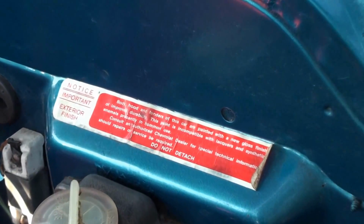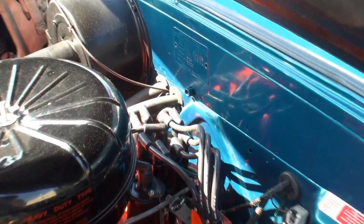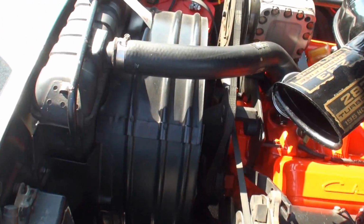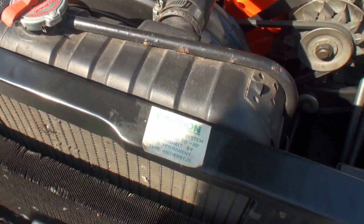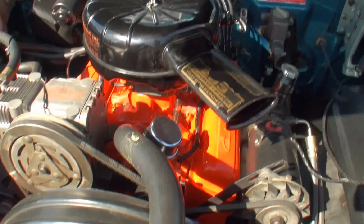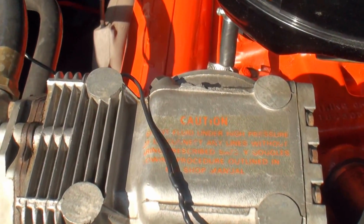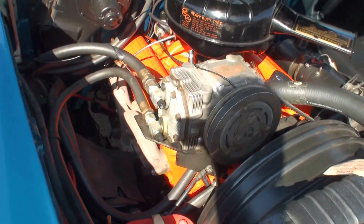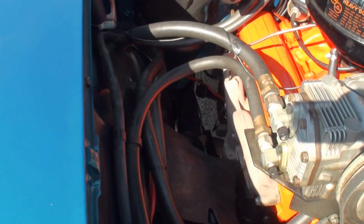And it has your 8 cylinders. It has a cowling over the fan so that you don't put your finger in there, but it also helps keep the heat on the radiator down. The carburetor is nothing but a simple two-barrel carburetor. This car is purchased for cruising, not for speed. So the 283, along with the two-barrel, gives us around 20 miles a gallon. Whereas if you bought the 348 with two 4-barrels, you'd be looking at about 10 miles a gallon. But then you'd want to race it all the time.